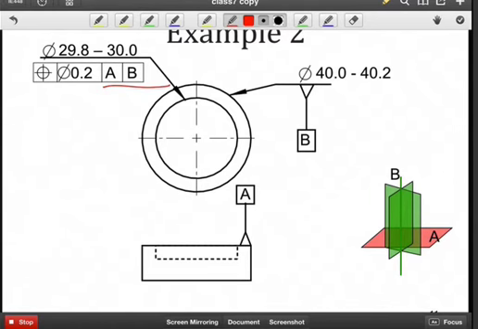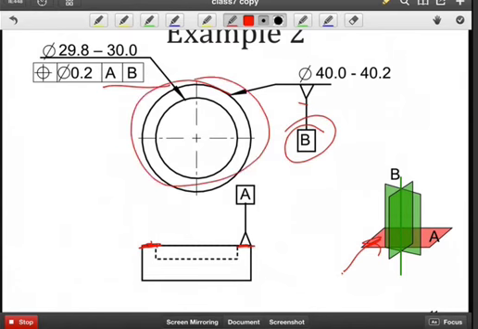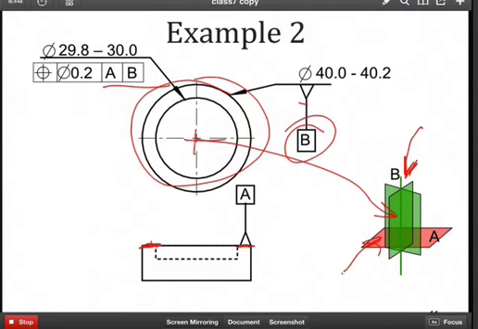A, as we said, is the 2D annulus corresponding to a plane. And then B corresponds to the outside cylinder. Therefore, we're dealing with an axis here. And I've shown that axis as the intersection of two planes perpendicular to A. So we've got a datum reference frame where B is perpendicular to A. Again, order is important. If we do that in reverse order, it's a completely different datum reference frame.